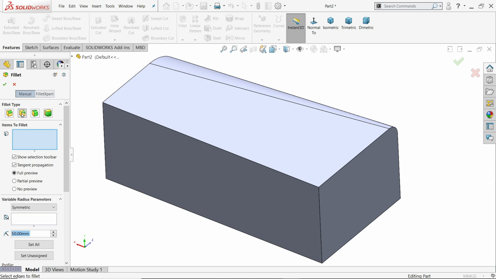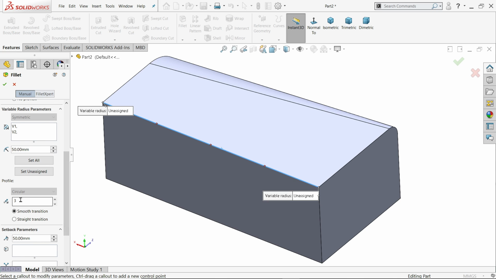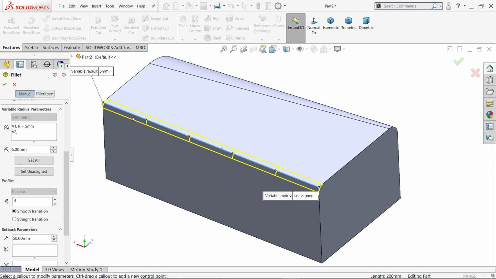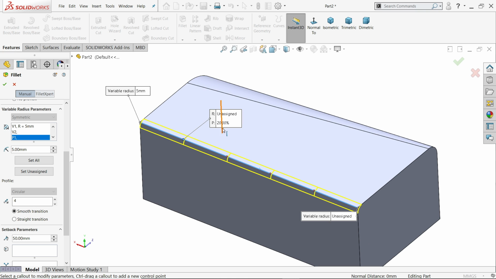Fillet, constant size fillet. If I click this one, you will see here number of parameters, 3 number of instances. I'll choose 4. Let's say the first one we will assign 5. Okay, now the second one, you can click on the second one and here you will see options, unassigned and 20%. 20% means it is the location from one end, located at this edge at 20% of the location.